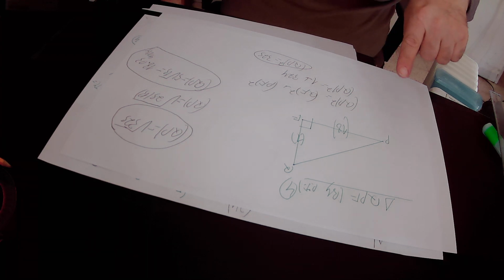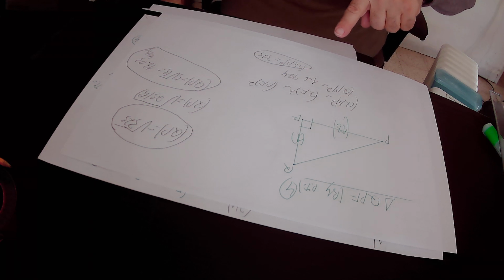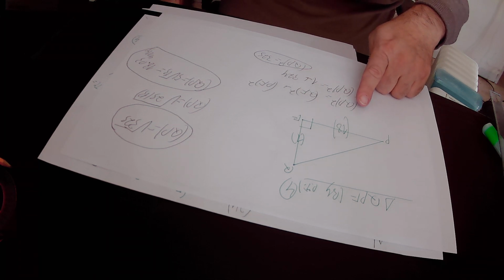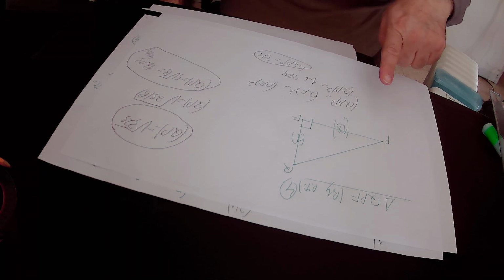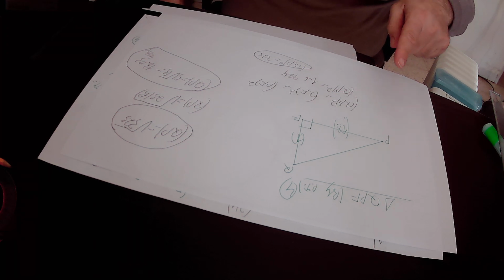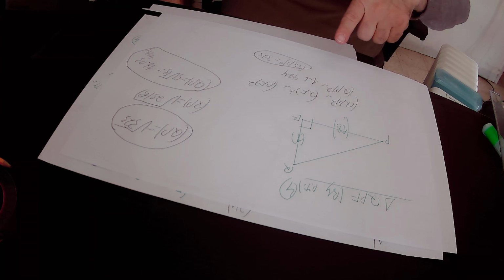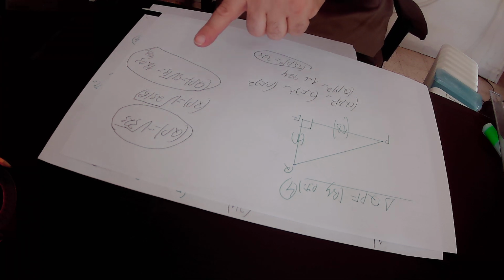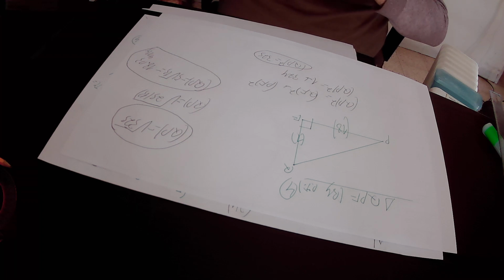So QP square, that is the square of the hypotenuse, equals QF square. QF is 1, therefore QF square is 1 square, that is 1, plus PF square. PF is 18, therefore PF square is 18 square, that is 324. So in conclusion, we found out that QP square equals 324 plus 1, that is 325. We took the root of this equation and finally found out that QP equals the square root of 325.